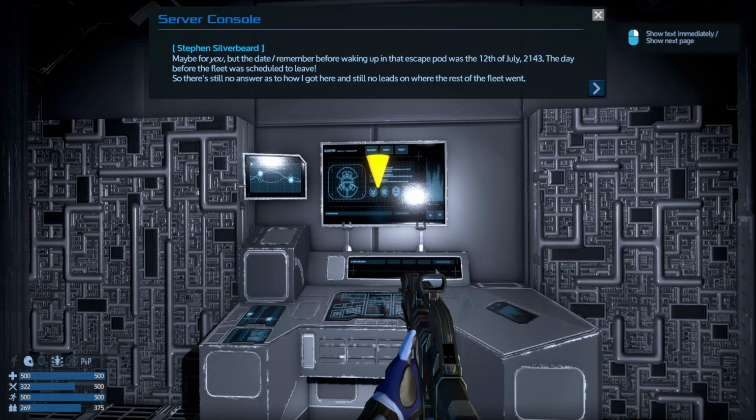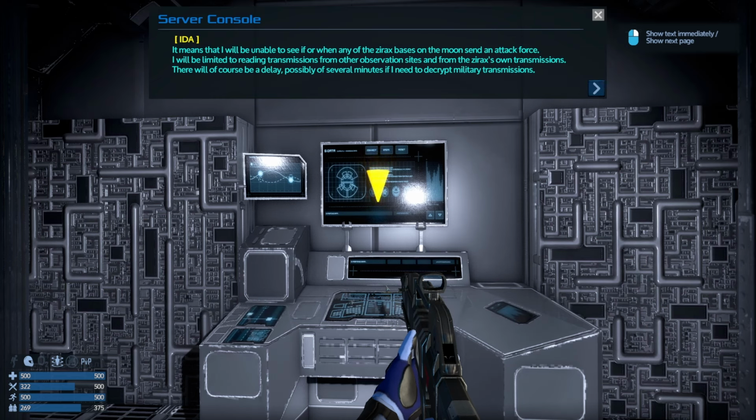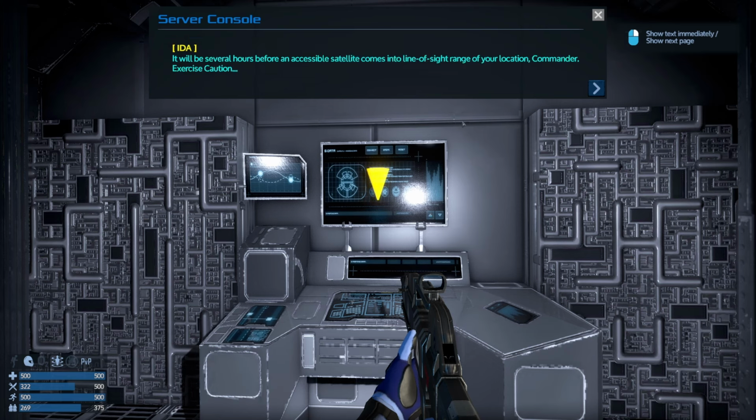Maybe for you, but for the date I remember waking up when the escape pod was the 12th of July, 2143, before the fleet was scheduled to leave, so there's still no answer. The bridge consoles are likely saved the fleet's heading if they're still operational at the time of the crash. The files may be heavily encrypted and will not be able to access them or transmit them until they're decrypted. It may take some time, more than usual, since the Relay 451 is moving out of observational range soon. What does that mean? It means that I will be unable to see if any Xerox bases on the moon send an attack force, so I will be limited to reading the transmissions from other observation sites from Xerox transmission. Okay.